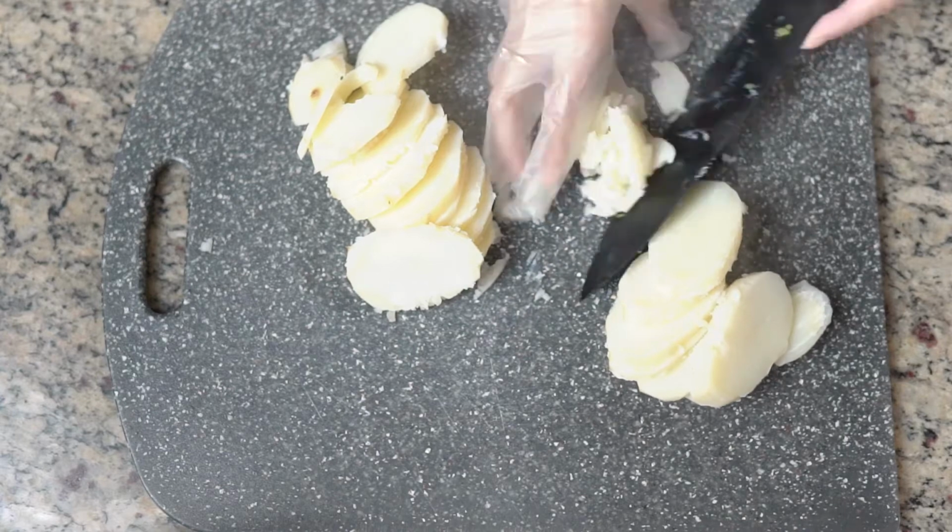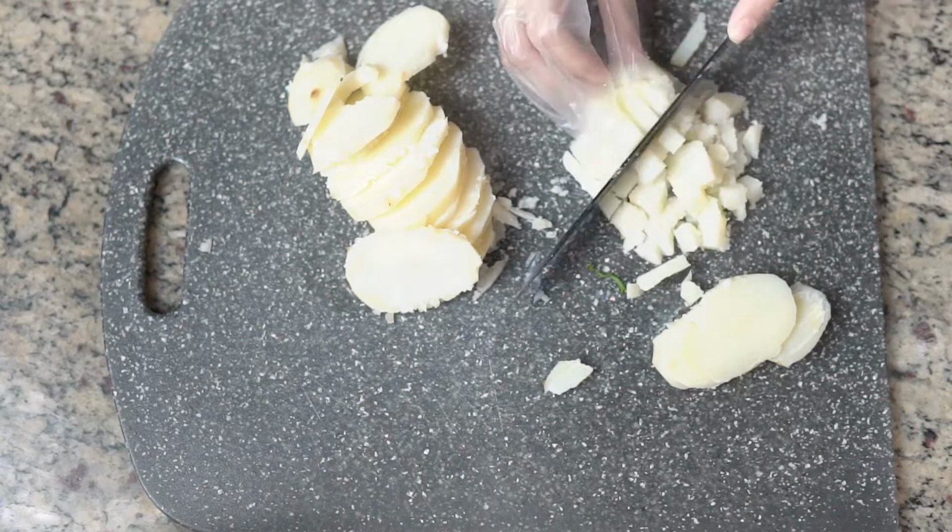The only reason I'm doing this now and while I'm not cooking is because prep is super important and it makes everything faster.